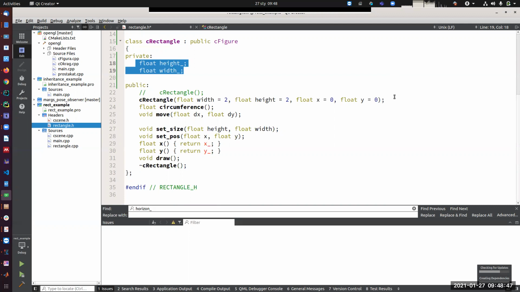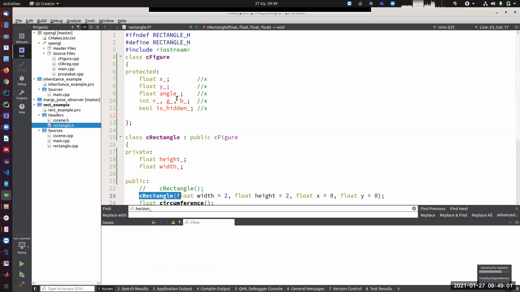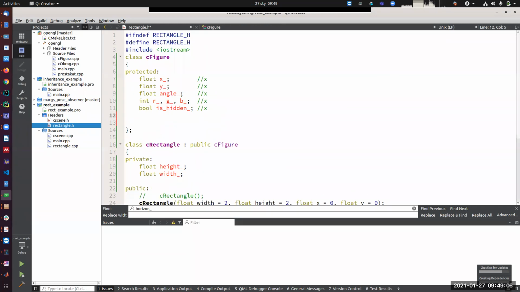So as you know, a constructor is not inherited. So for every class, a new constructor has to be defined. Of course, for the figure class, we can also have a constructor.